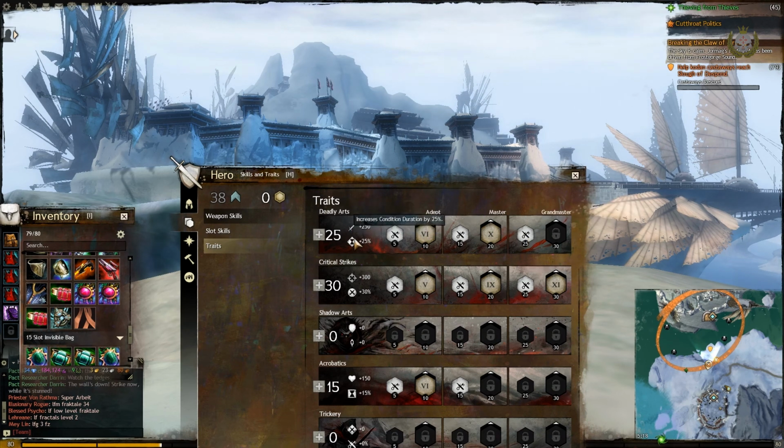The secondary effect of Deadly Arts is increased condition duration by 25%. This is something nice to have because of the 25 skill. It deals 10% more damage if your target has a condition. Our targets will always have a condition, and that's why our auto attack on pistol is really nice to have, with the bleeding, or the second one with the vulnerability, because these are conditions, and so we deal 10% more damage if we hit the target first with the auto hit.